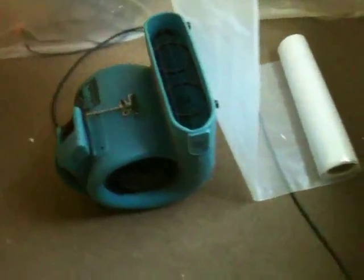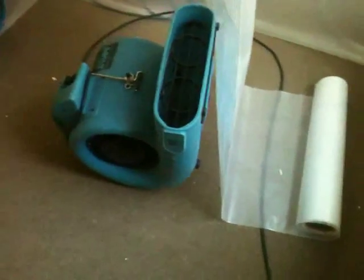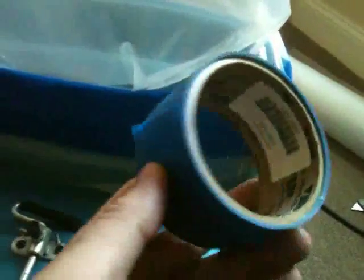I put the blower directly underneath where the lay flat goes up, run the lay flat to the floor, and cut it off almost at floor level — leaving a little extra because it will shorten slightly when it expands with air. I've installed the lay flat on the blower using blue preservation tape, which is a plastic tape available from Dri-Eaz or Jon-Don. It works very well for sticking to plastic. We wrap it around the blower a couple of times, pull it tight, and leave a little tail so you can find the end to remove it later.